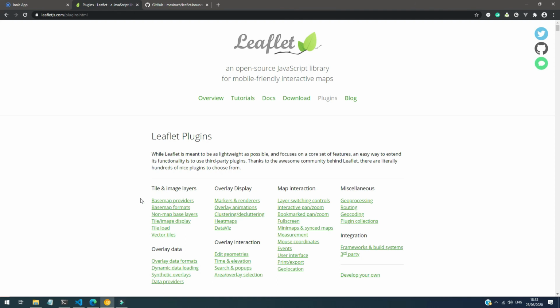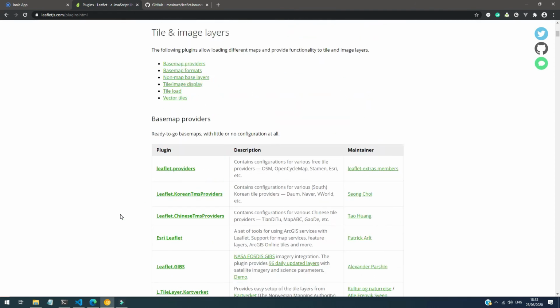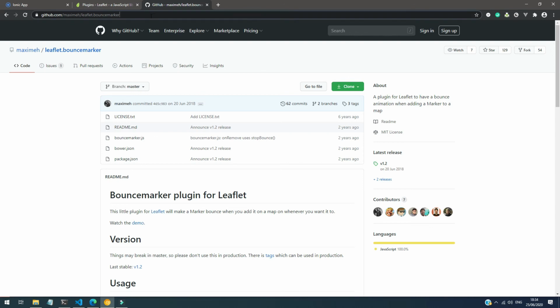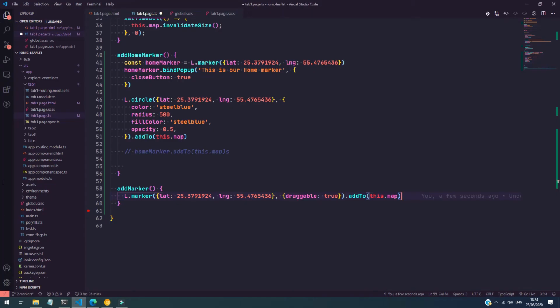Leaflet provides a lot of plugins that really extend the functionality of Leaflet. We will be looking at this one, the Leaflet Bouncemarker. I have already installed it. You can go ahead and install it by typing npm install and the name of the package or just the GitHub URL.